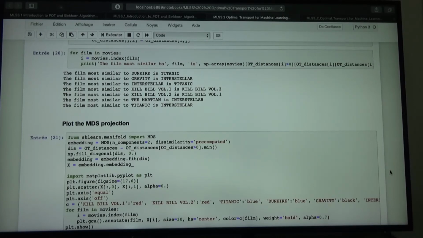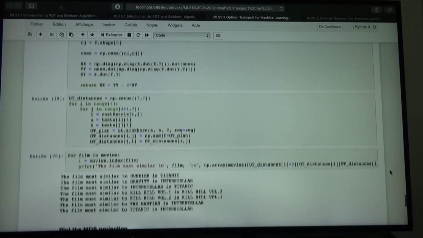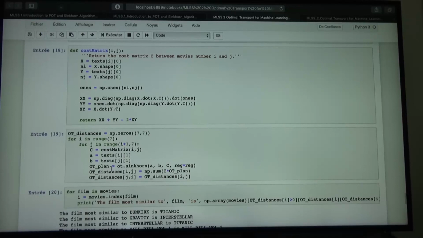I have a question. Yes, where are you? Here. Yes. Why did we dot with a matrix of ones in the beginning? We dotted the matrices with a matrix of ones. Where? There. Here? Yeah. Oh, here. This thing here? At the line below. This. Yeah.